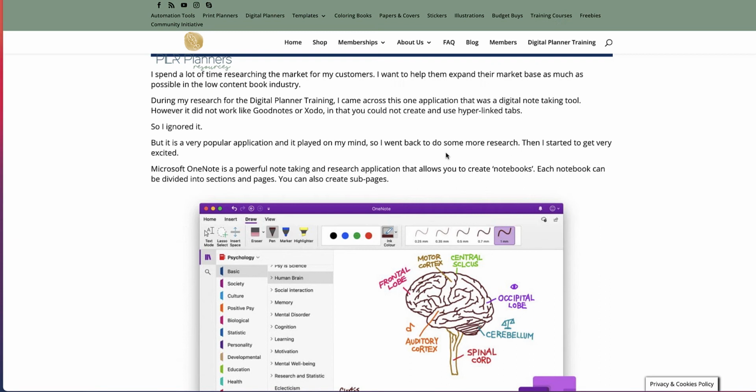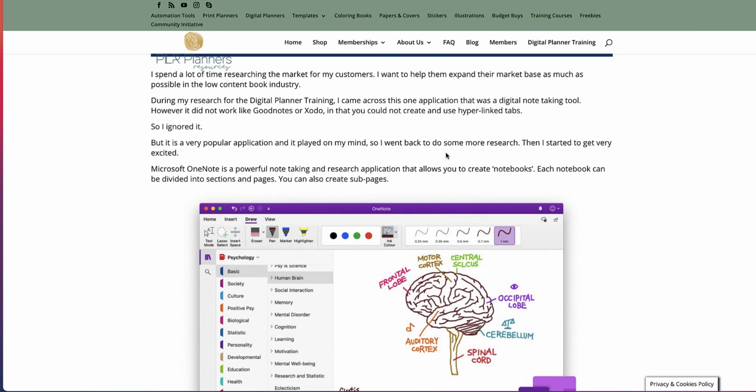So what she's done is her research for digital planning, and she did bring out a course on creating books for GoodNotes, which used PowerPoint or Keynote to create these planners. And then her daughter also brought out one for using Affinity Publisher to create planners for GoodNotes and Zondu.